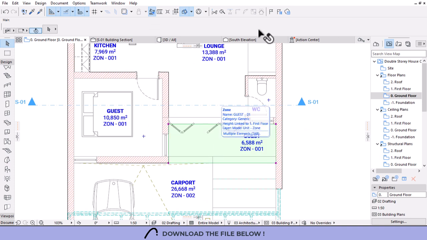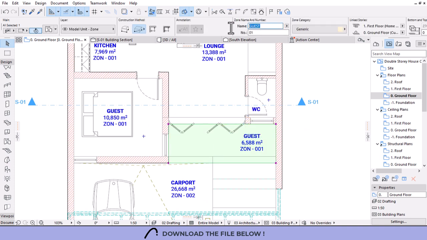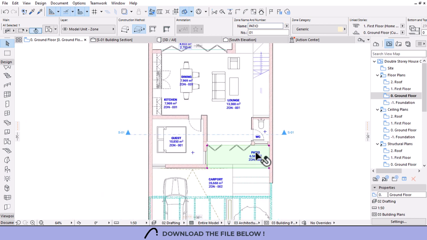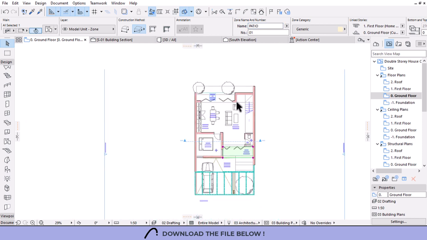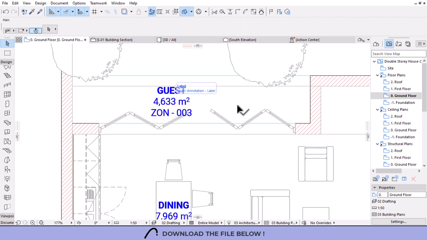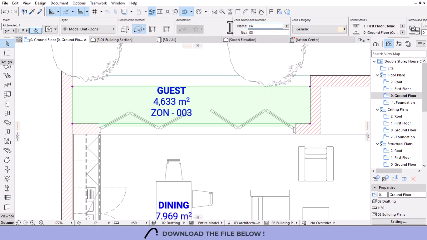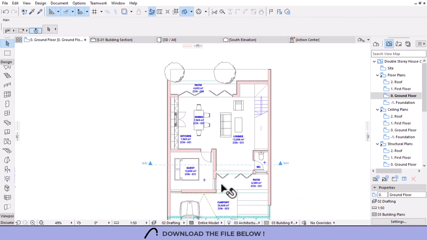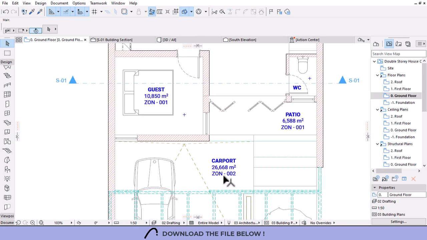Let's pick the zone to give it a name, just like that. Let's go here, transfer and select the zone to give it a name. Perfect. Now we need to get rid of this funny ID for the zone.